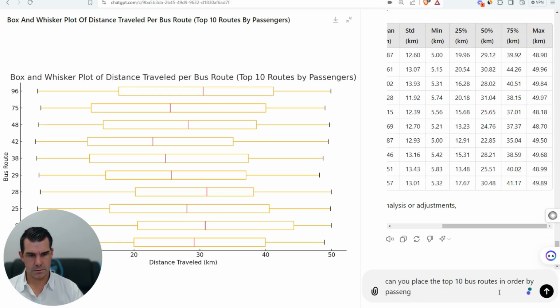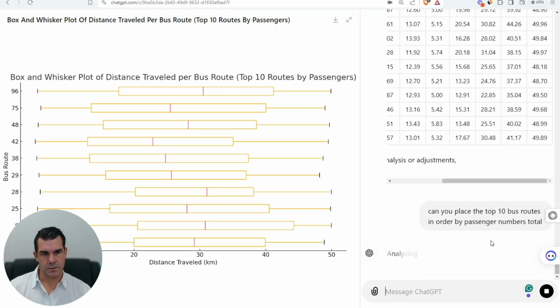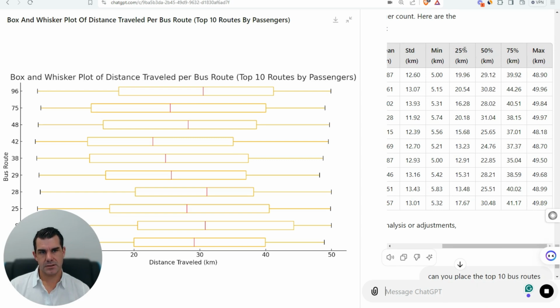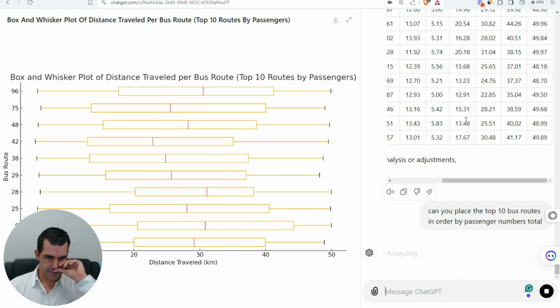Passenger numbers. Let's just see if it comes back and actually gives me them in order. Then it'll be easier for us to compare. And then what we would do in Power BI is probably go min and max and double check the min and maxes. These are a little bit harder: standard deviation, 20, 20, 50, 75. It's doable, but it's just going to take some time.